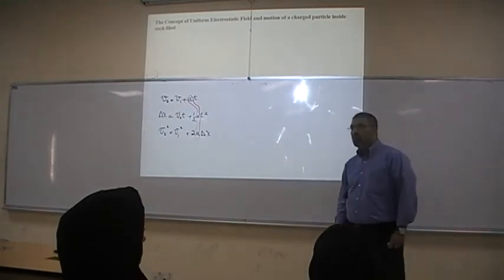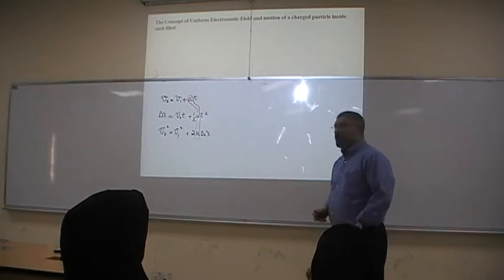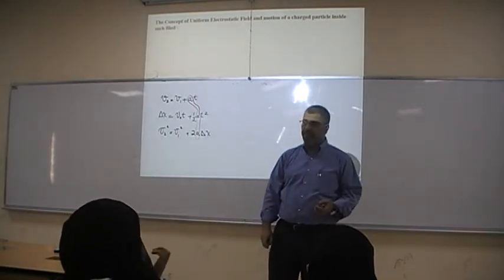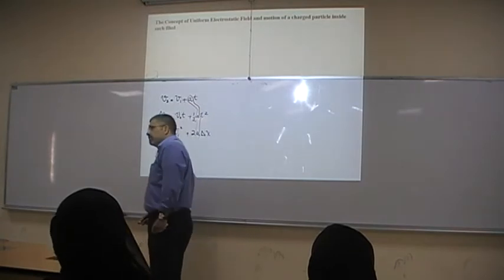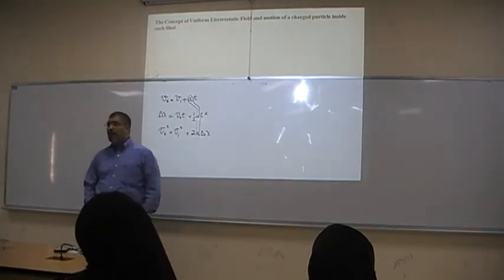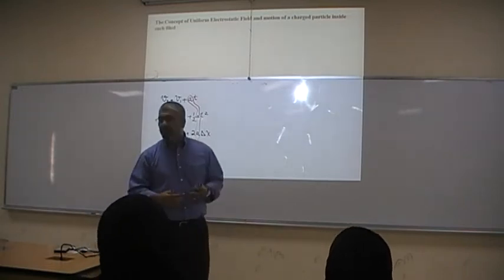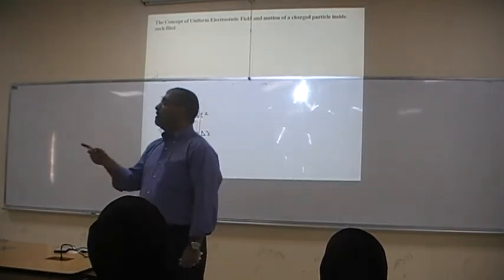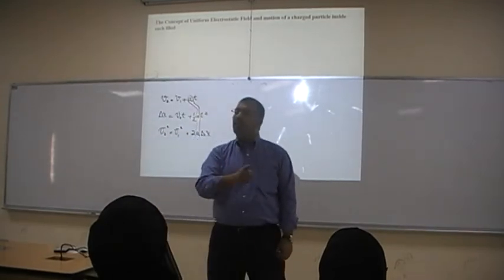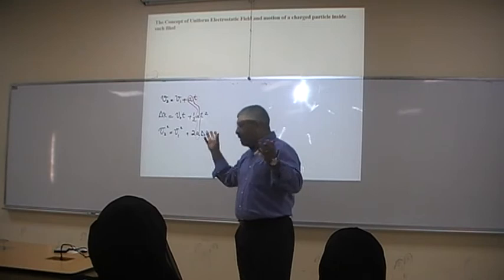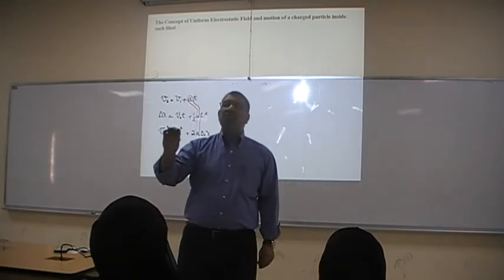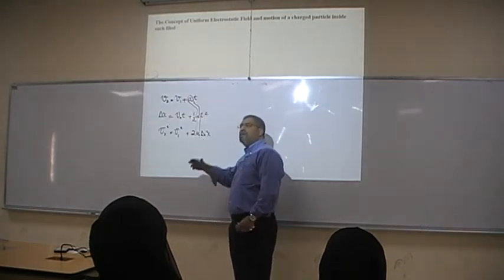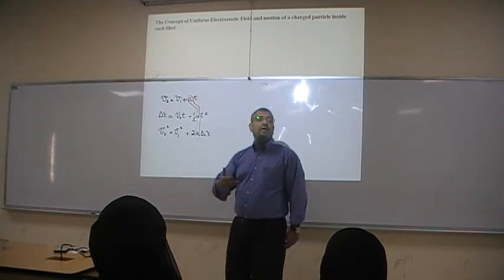But the magic word is that these kinematics equations all have what's called uniform acceleration. What is meant by uniform acceleration? It means the acceleration does not change. If I have a car moving with a uniform acceleration of 1 meter per second squared, that means every second the velocity is increasing by 1 meter per second. Meaning the velocity is continuously changing at the same rate. Thank you very much.